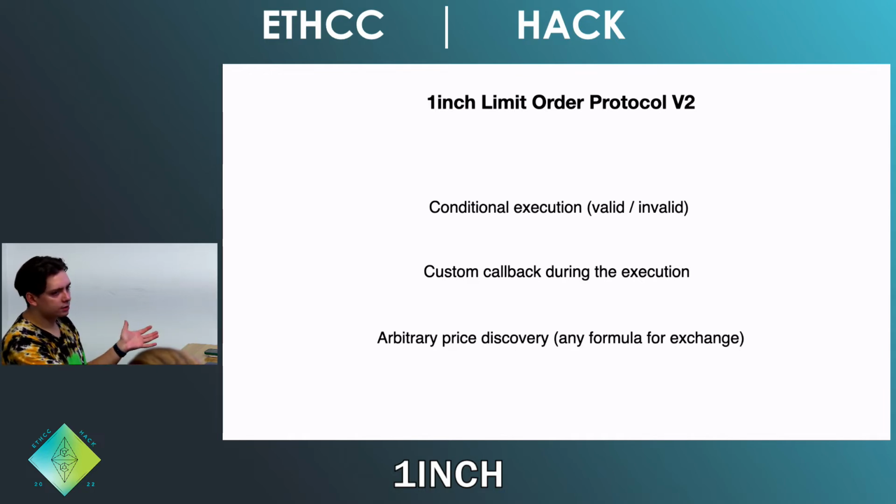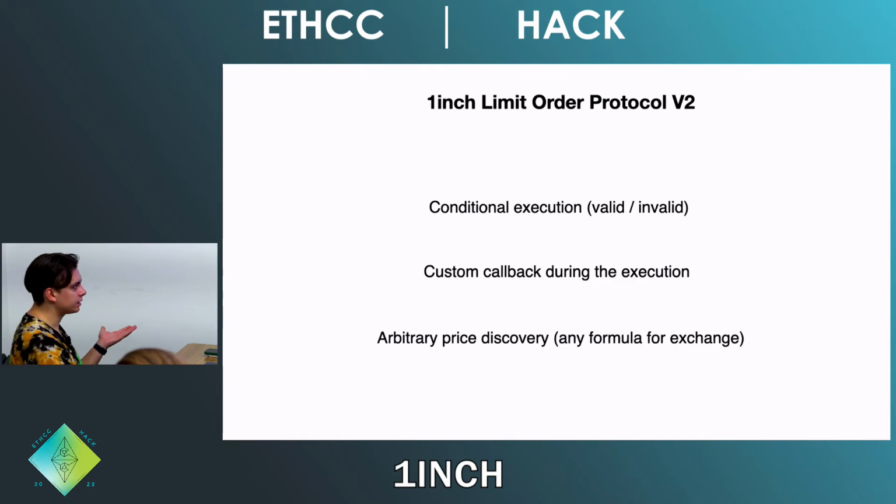We also have callbacks. For example, you can make a callback when the order is executed. You can store your stablecoin in Compound, and only when the limit order is executed, there will be a callback that withdraws all your liquidity from Compound and executes your order. So it's pretty useful sometimes. And you can use any formula for the rates. They are customizable functions. You can build any of them for any amount. You can make a price auction based on it, for example.